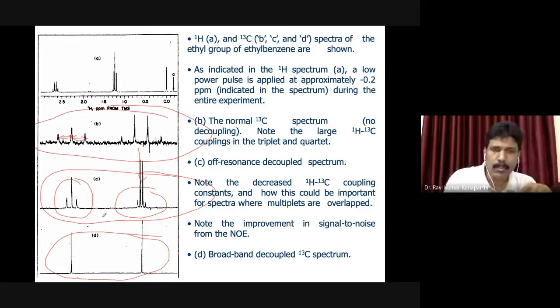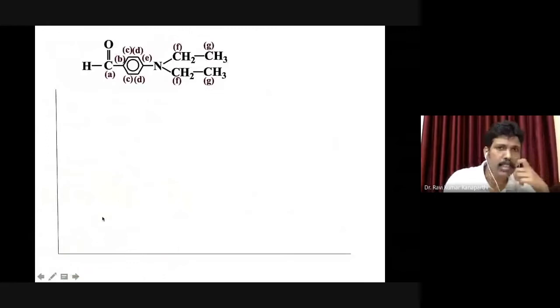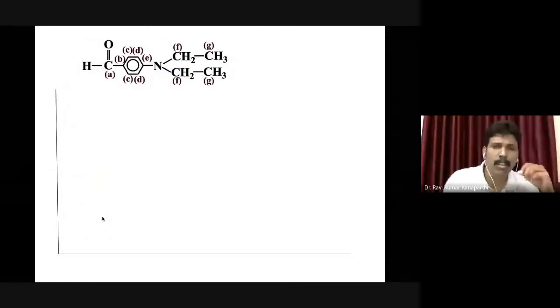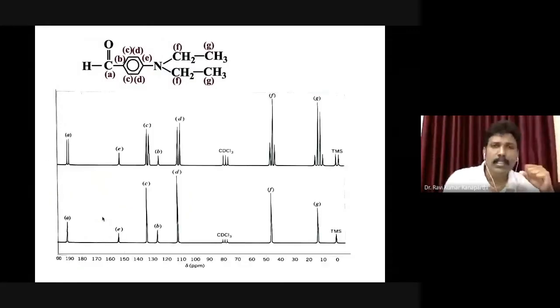Other than these two techniques, I'm going to discuss something which is very important, and I have seen a couple of questions coming from that particular technique, that is the DEPT. Before that, let me show you one more example. This is the N,N-diethyl benzaldehyde, and both off resonance and broadband decoupling spectra are shown here.